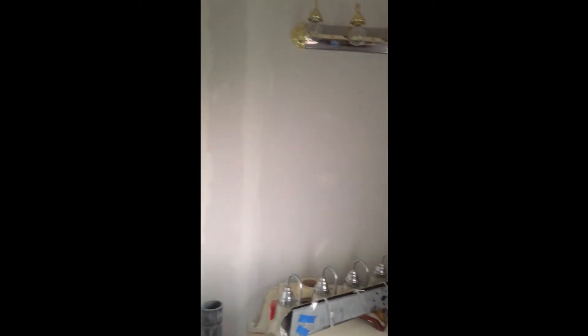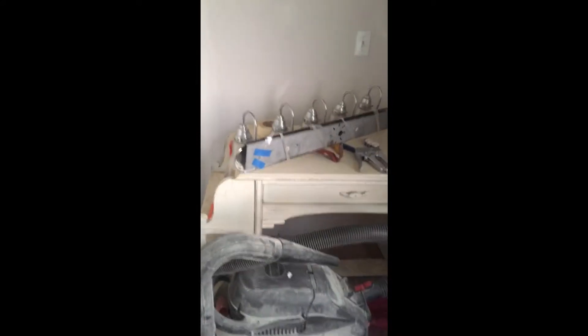Look at that — the closet is fully done! I did not know this. Look how nice that looks, that's awesome! How does it look with the light on? Whoa, that is a great room. It would be a nice sitting room even if it wasn't a closet. Dang, I'm jealous.